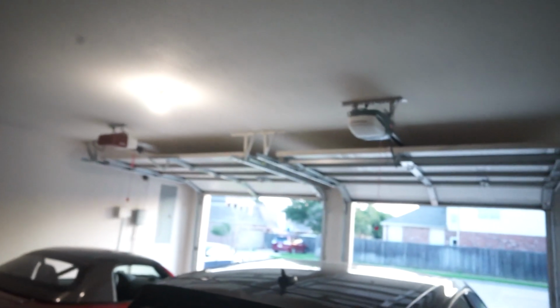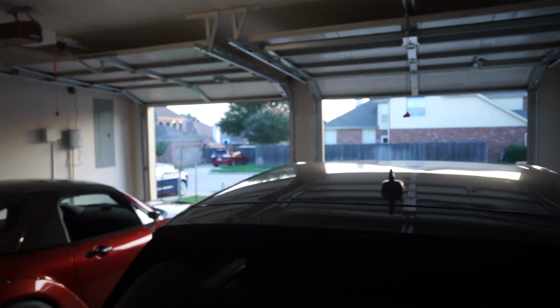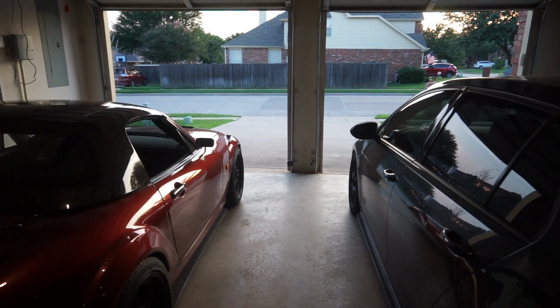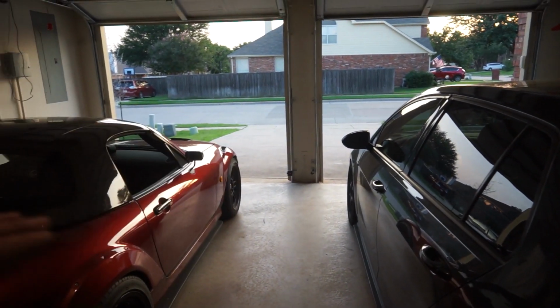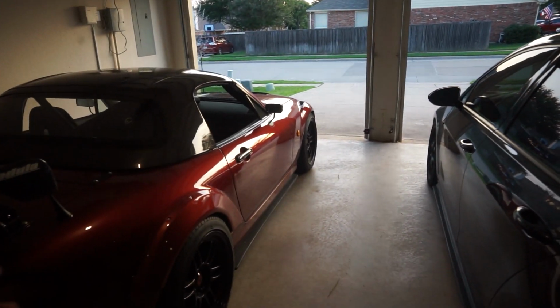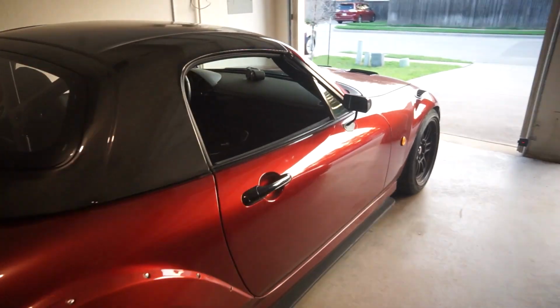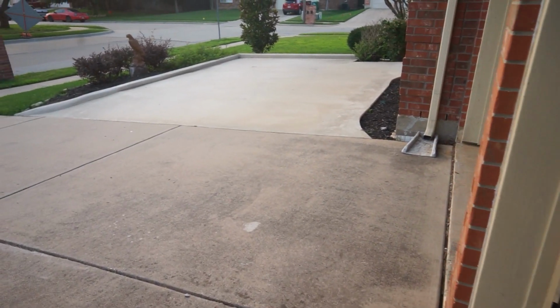As you guys have noticed, the little center thing is kind of annoying, but it is what it is. The driveway is much more low car friendly. It is straight in, straight out. There's no hump in the middle. I can pull the Miata in forwards or backwards. I just decided to back in because it looks better and it's a power move when you back in. And here is the extra driveway space.